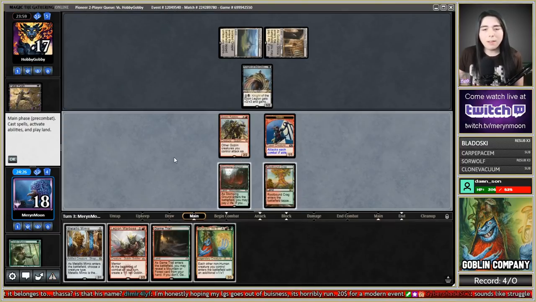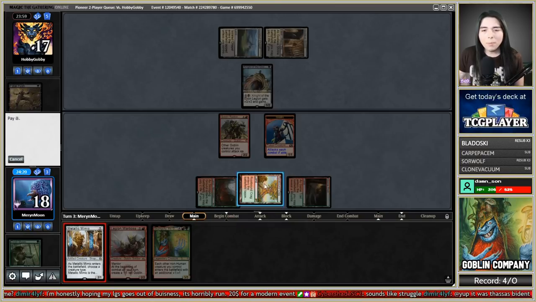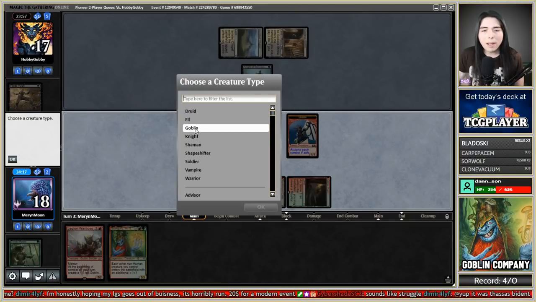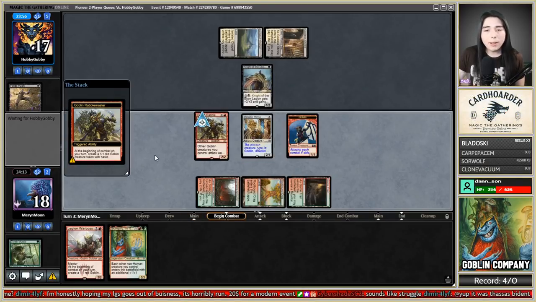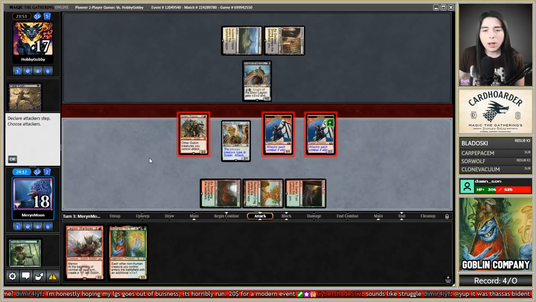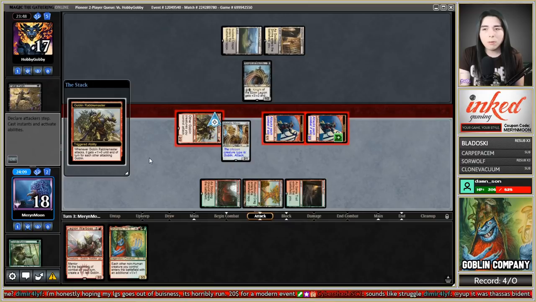Okay, they push an Elf. That's fine. Unfortunately, I can't play another Rabblemaster here, but at least I can play a Mimic. So it's just Black-White Vampires. Black-White Vampires is actually going to be a very difficult matchup. We got fortunate to get a pretty good draw here, but this is going to be a very difficult matchup. They have a lot of good removal and blockers and a lot of life gain. So while it seems easy right now, it might be very difficult in games 2 and 3.